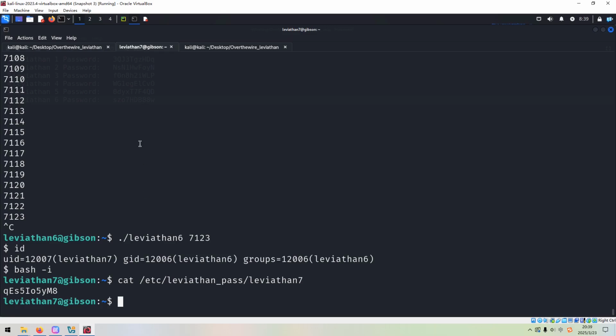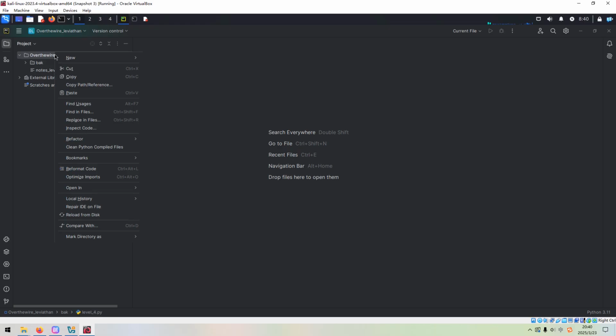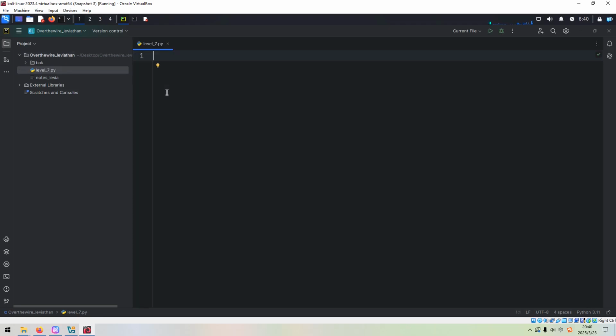Okay, and let's open up the PyCharm editor and right click on this folder we are working with, and create a new Python file like level7. The module I'm going to use is subprocess, although you can use os, but in this video I'm going to use this built-in module. This module can run commands and also can get the output from the command.